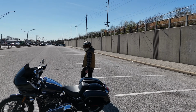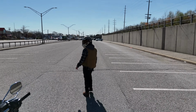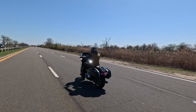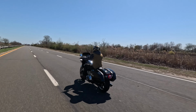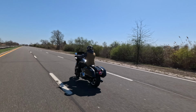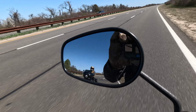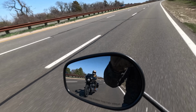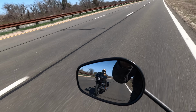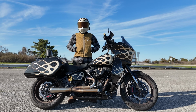Maybe the biggest selling factor of this bike is its sheer versatility in terms of its audience. For me, my riding style is laying down 7,000 plus mile bike trips whenever I can, and this bike will do that with ease. But you don't have to be a distance rider for this bike to make sense for you. With the modern performance that this bike offers, it does pretty damn well within the tight conditions of the city, which I think I've shown over the course of the last couple years.